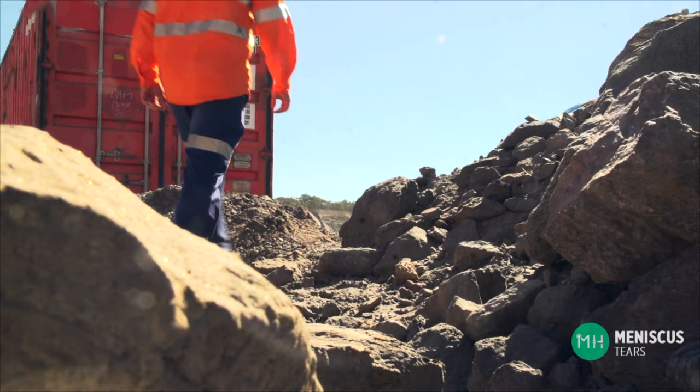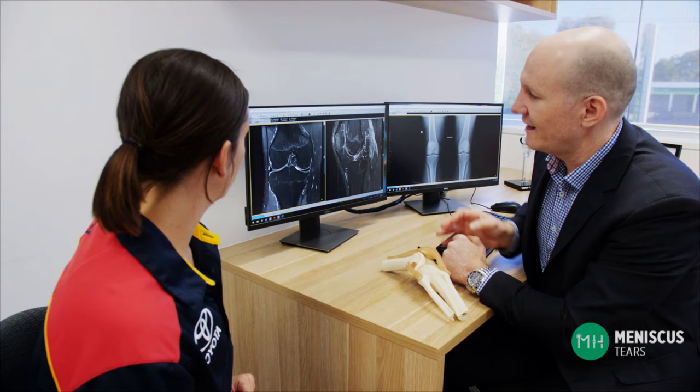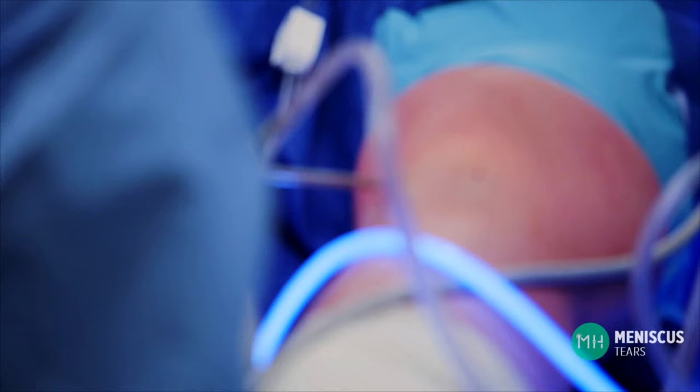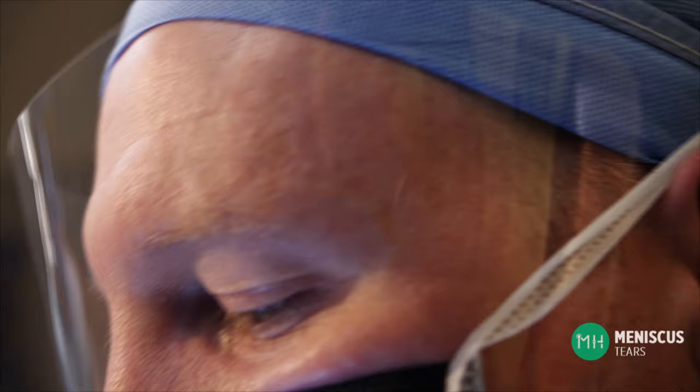An analogy I often use with my patients is this: imagine you are walking in an old worn-out pair of hiking boots. The tread has worn off the sole and your feet are sore. You also have a few pebbles inside the boots that are irritating. We can put a camera and some tools into your boots and remove those loose pebbles — yes, this will make your walk more comfortable and take away some of the irritation as you move. But you are still walking around in the same pair of old boots, you may not feel perfect, and over time the boots will continue to wear out. The only way of permanently fixing the problem is to change to a new pair of boots. A knee arthroscopy for a meniscal tear associated with arthritis is exactly the same principle — the problem is replacing a pair of boots is a lot simpler than replacing your knee.